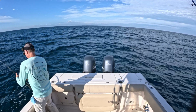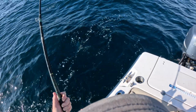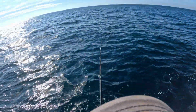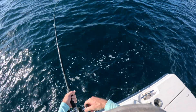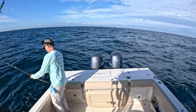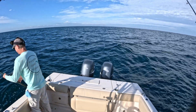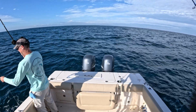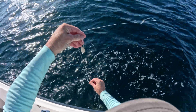Oh man. Oh no, did something else get it? Oh, he got off. I had something down there, and then something bigger grabbed it. Most likely broke this line. This is just that little, I think this is 30-pound monofilament with 3/0 circle hooks. Well, probably it's all intact.